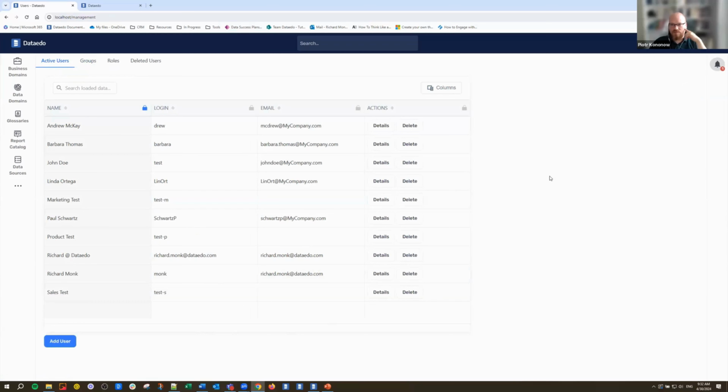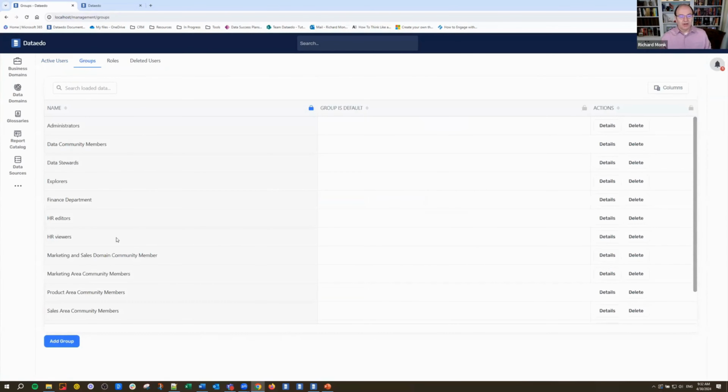So you can align the groups you create here with your Active Directory groups. For example, someone in marketing and sales, they're in that group in Active Directory, they would automatically be put into the correct group here when they create their account and log in. So thanks for reminding me on that.